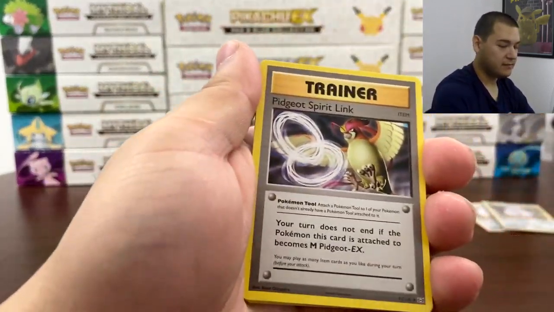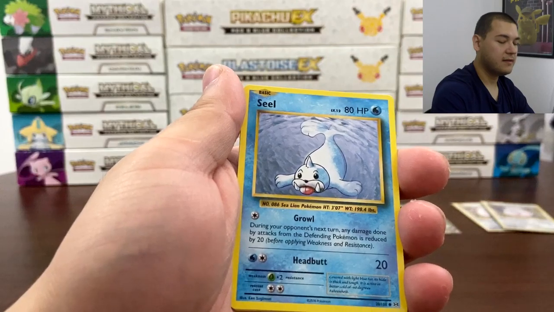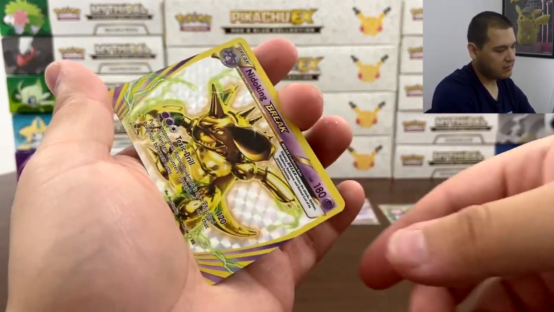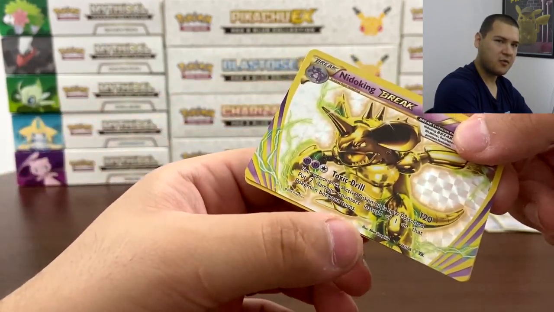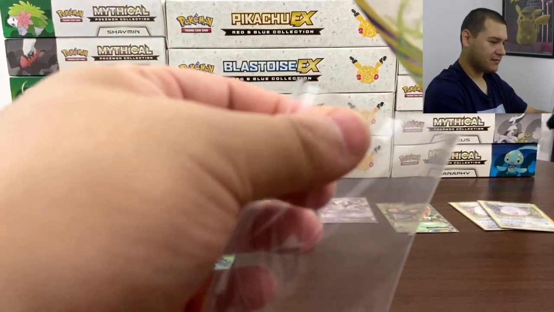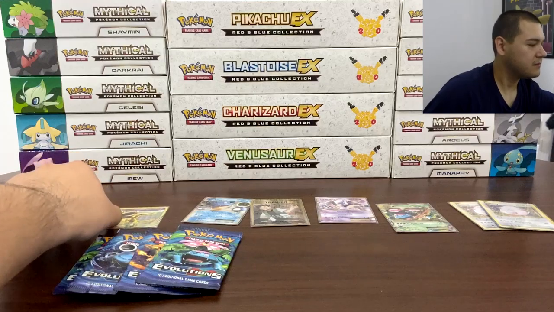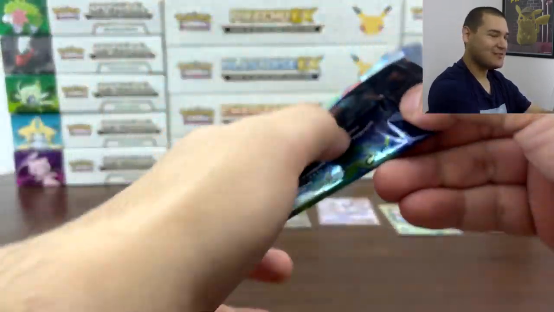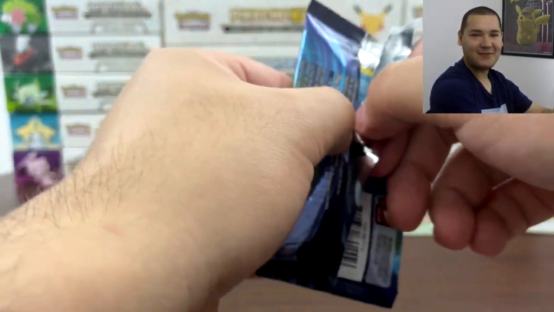We have a Kakuna, Pidgeot, and a Blastoise Spirit Link. Okay, Poliwag, Diglett, Seel, Nidoran Male, Ponyta, a Break Nidoking. I think I have one from a previous opening, but that's awesome. And a Dewgong. I'm not mad at it. They're actually pretty cool, you know? They're all shiny and stuff. Nice. I didn't really have a big reaction because I was expecting a reverse holo and it was all sideways and whatnot.